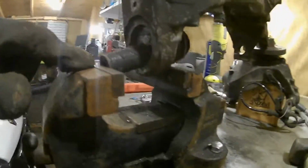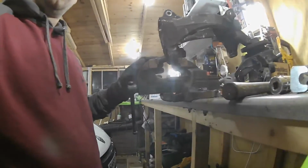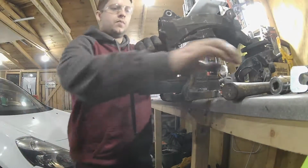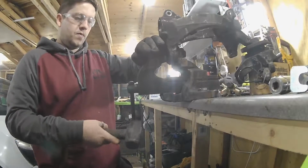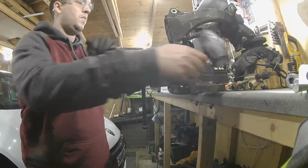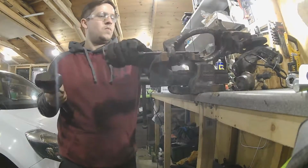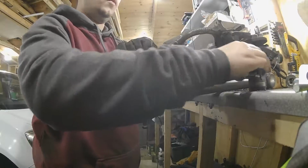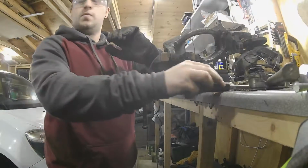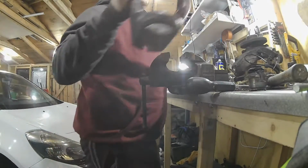Then I can push this against it. So I'm going to try and push this against it without this bit flying out at a million miles an hour at me. So yeah, we'll give this a go. Guys, that's how you get a ball joint out without the press.